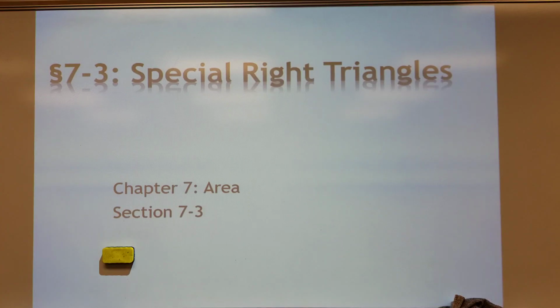Our third lesson in Unit 7 deals with what are called special right triangles. These special right triangles have certain angle relationships and therefore they have certain side length relationships. This is all rooted in the Pythagorean theorem, understanding the theorems about isosceles triangles, and applying that information from Units 4 and 7 together here as we continue to explore area in polygons.